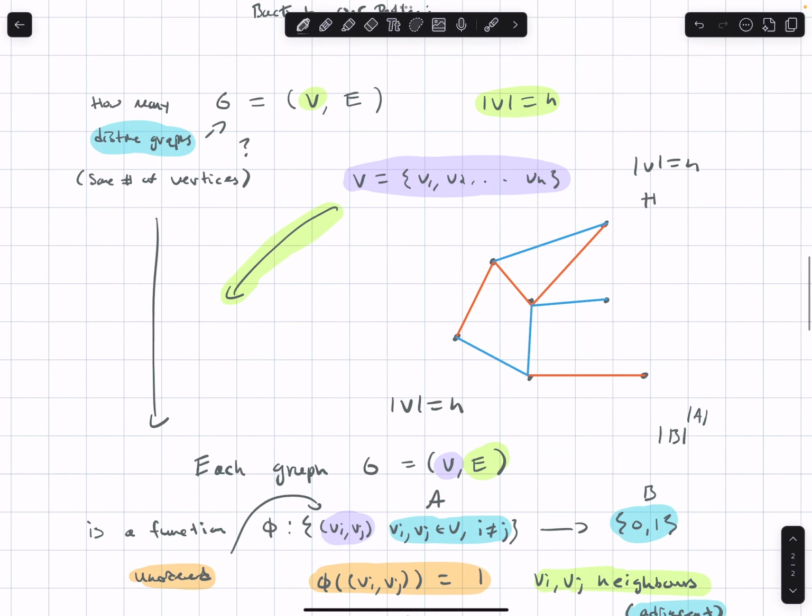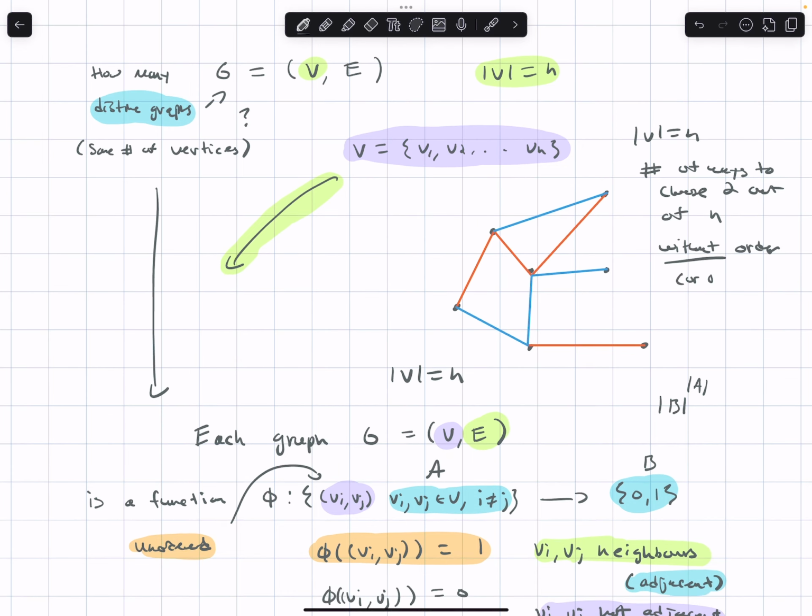How many ways, so what is the number of ways to choose 2 out of n without order, this is the key, and I'm just going to throw in or replacement, because you can't choose the same vertex twice, that goes without saying. But maybe this jogs your memory about what mathematical tool we use to do this. What is the number of ways of taking 2 things out of n without order or replacement? Well, this is n choose 2.